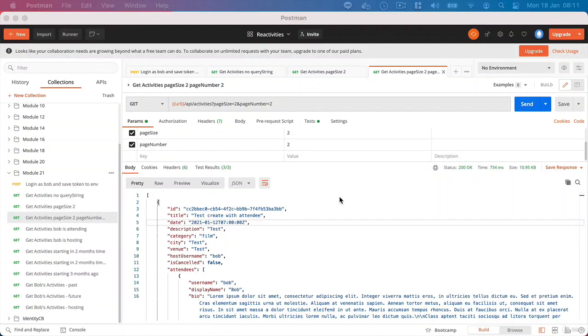Okay, now we've got pagination set up on the API side of things, and hopefully you can see how easy this would be to use if you wanted to paginate other lists in our application. All we need to do is return a paged list, and so long as we change the handler in the activities controller, or whatever controller it is, to handle a paged result, and then you just return a paged list and create a new paged list class from the list that you're returning, then you'll automatically have pagination going back from that particular list. So it's super easy to use by setting up what we've done in our application.